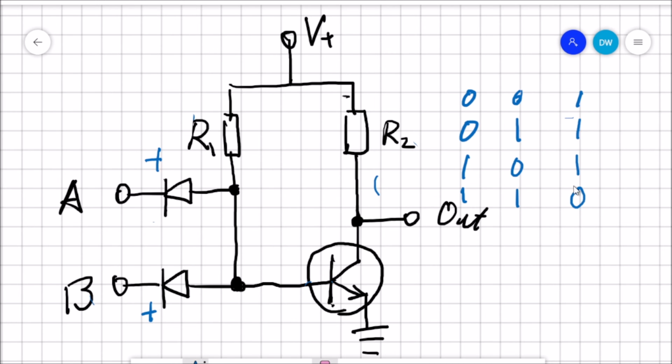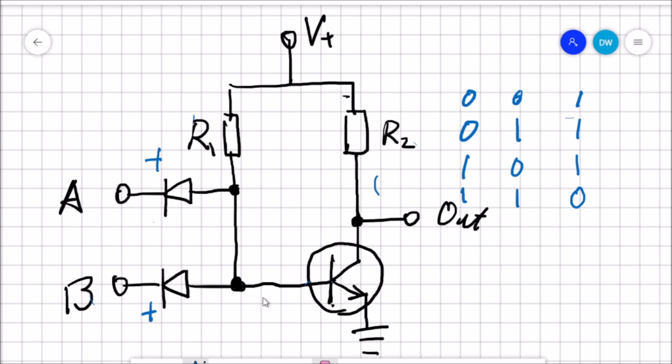Okay, so which logic gate achieves this relationship? Of course, it's the NAND, because only if A and B are on do you get an off in the output. Otherwise, it will always be on. So in an AND gate, this will give you 0, it gets inverted to 1. AND gate, this gives you 0, it gets inverted into 1. In an AND gate, this gives you 1, gets inverted to 0. So this is the structure of a NAND gate.